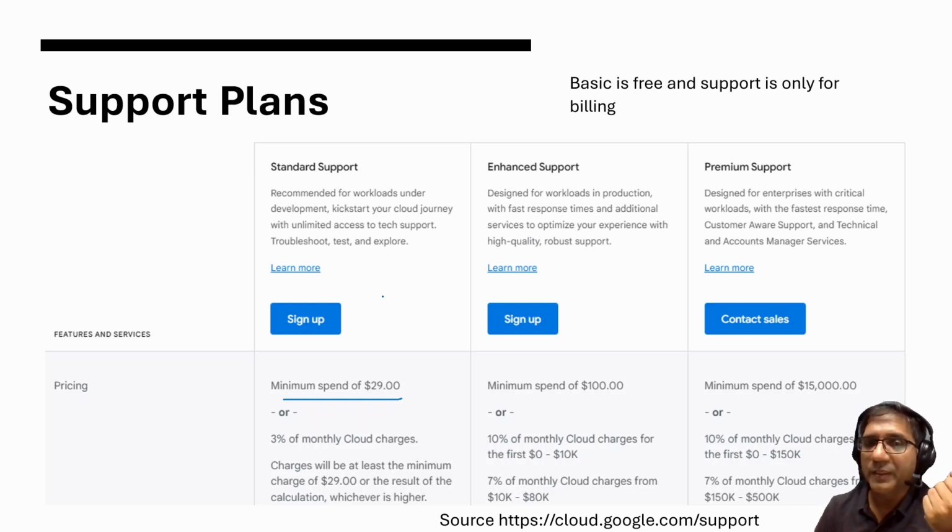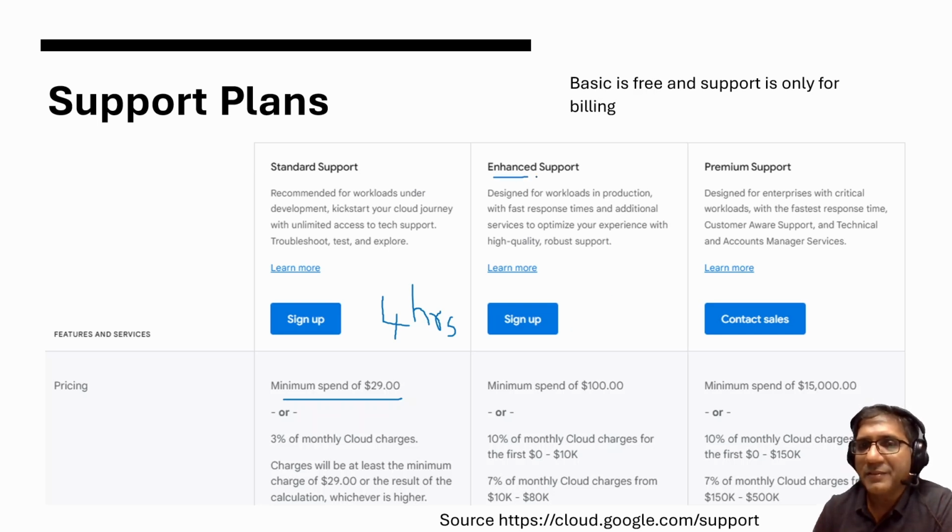This is a good place to be, with a minimum spending of $29 and then 3% of monthly charge, whichever is higher. Here you will get support, but the turnaround time is going to be about 4 hours. If you raise a request that something is not working, you'll get a response after 4 hours.